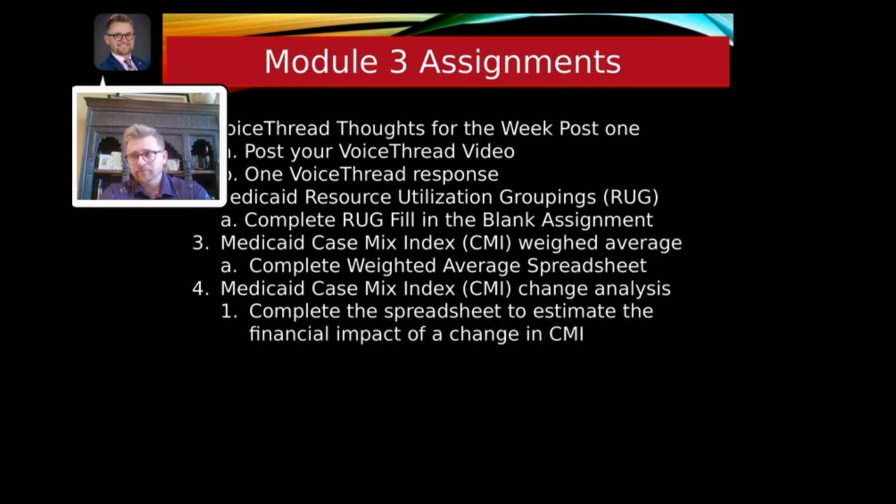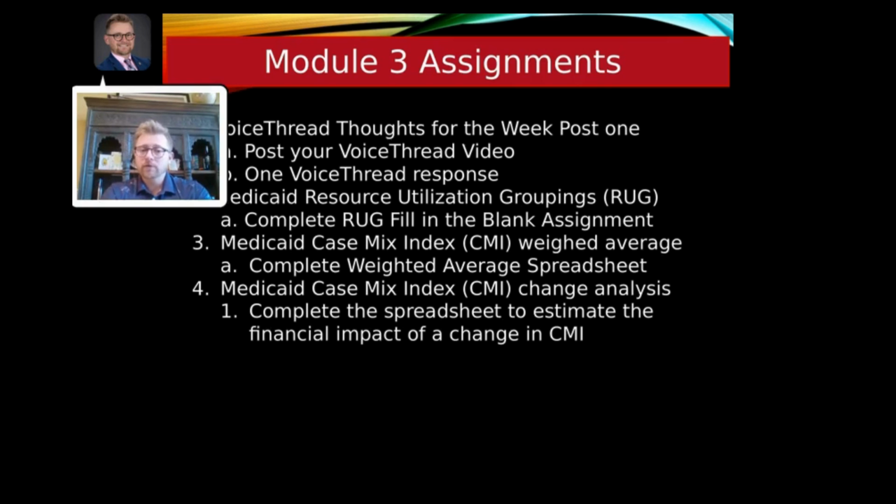And then lastly, probably the most challenging, you're going to try to quantify in dollar amounts a change in your CMI. Because remember, the CMI, your Medicaid rate, is a quarterly rate. It changes every quarter. It's going to change based upon changes in your CMI, right? So if our example here is you're getting $250 a day, that's your Medicaid rate for Q1 for all your Medicaid patients. Well, what could it potentially be if in Q2 your weighted average Medicaid CMI goes up by 0.09, right?